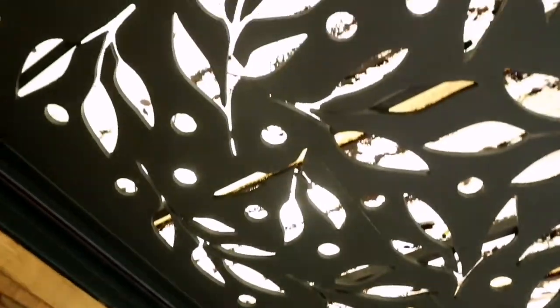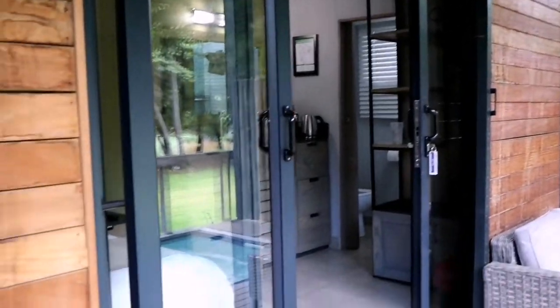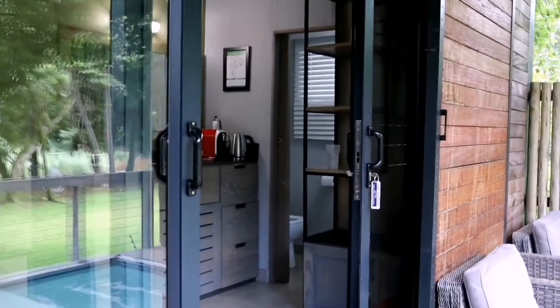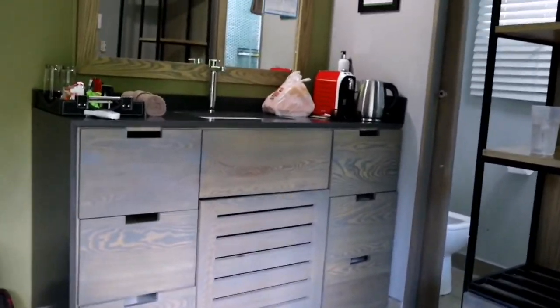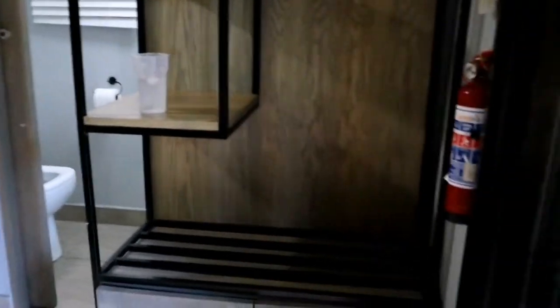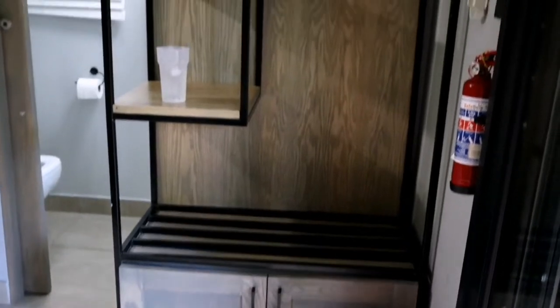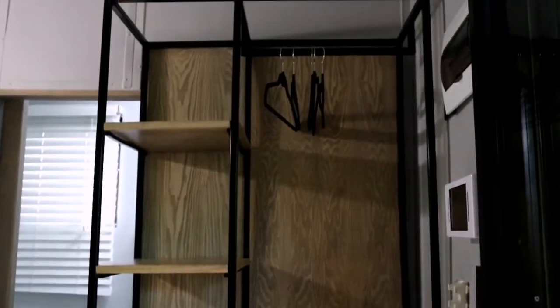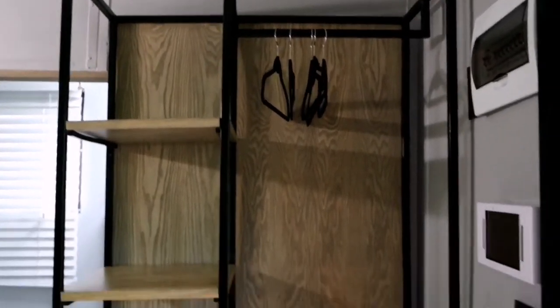So this is how it looks on the outside. We were on number H5. Guys, just ignore our cooler boxes, just ignore our luggage, and everything that we came with. But let's first start with the inside of the cabin so you guys can have an idea of how it looks on the inside.